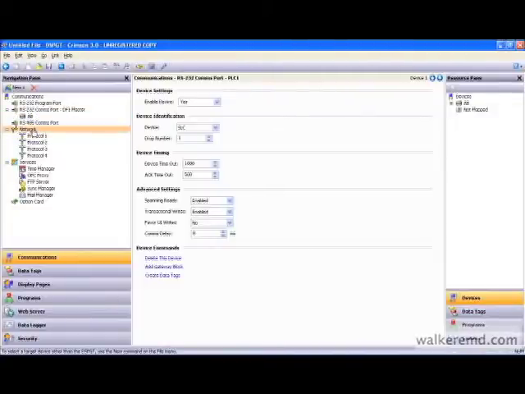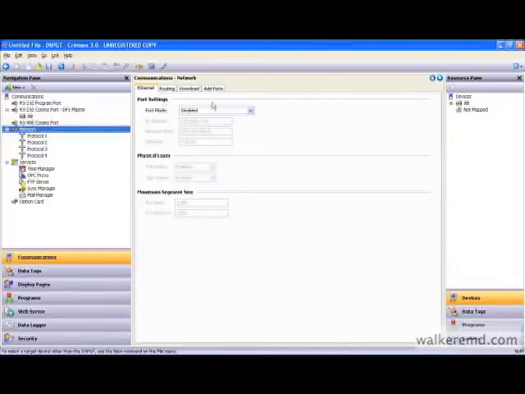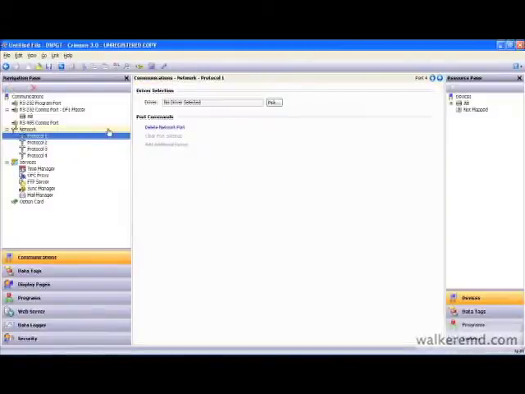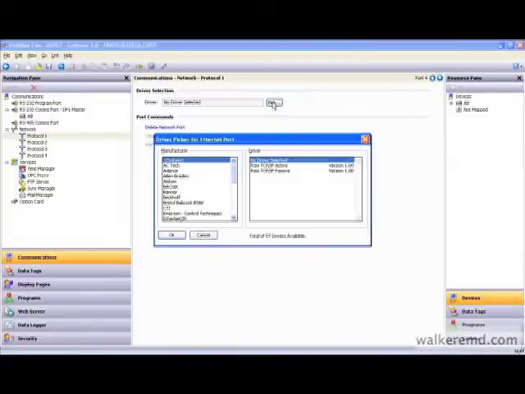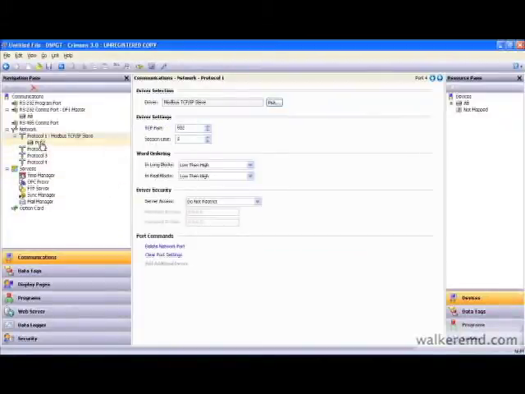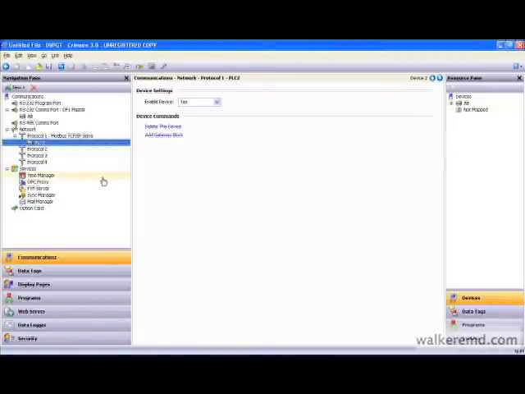Now I'm going to go down and highlight the network and enable the Ethernet port. We'll say we're going to give it a manual configuration. There's its IP address. You can change that if you like. And under Protocol 1, again, we'll use the pick button, and this is where we want our Ethernet port to look like a Modbus slave. So I will select Modbus TCP/IP slave and say OK. Again, we have a device. I highlight that device, hit F2, and rename it. I will rename that MB slave.